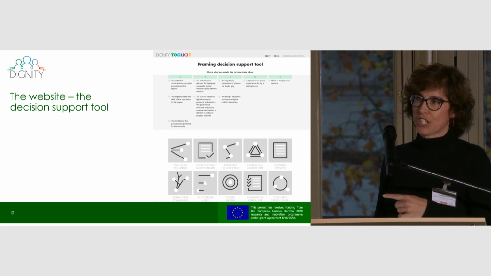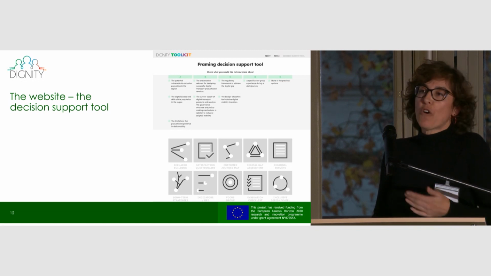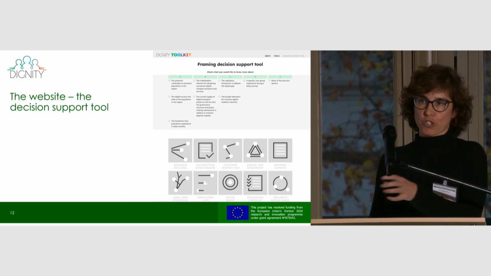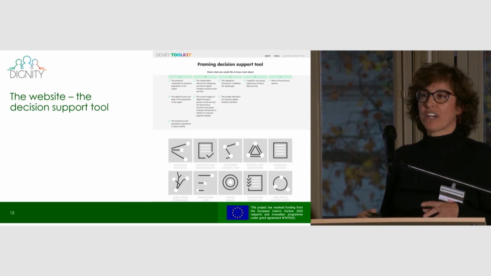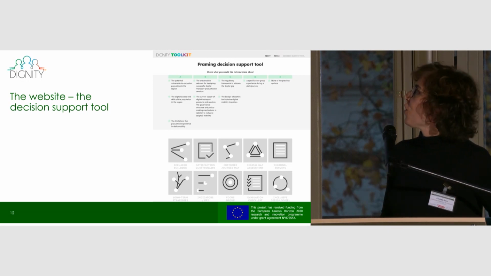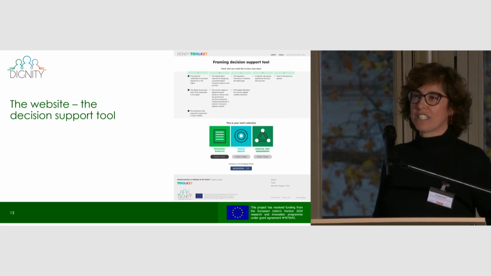This is a multi-choice selection where you are asked if you want to know more about, for instance, population or groups vulnerable to exclusion, or about the regulatory frameworks, or about the governance system. Once you have selected several aspects that you want to know more about, you would have your tool selections according to your particular needs.